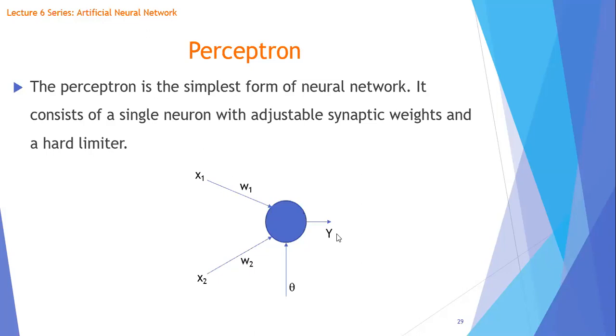And you have only one output, because we have said every neuron has only one output, and we have also talked about the bias, the threshold theta, which is used to decide when the neuron actually fires or not. So this theta is fundamental in defining the state of output y. Now the activation function which will be used for the perceptron is a hard limiter, so it can be either step or sign, because the perceptron actually is used to classify, to separate between different classes. So it could be this class or that class. So we can clearly see here your output is not continuous. It's either one class or the other.